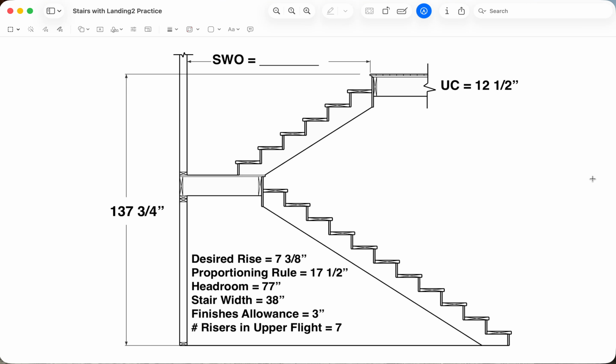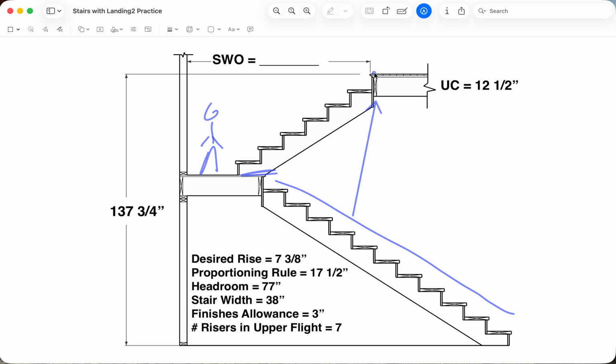Hey folks, I wanted to give you a run through of calculating a stairwell opening width when we have a set of switchback stairs, so a U-shape kind of set of stairs. Because we walk down these stairs and now we're at this landing level, we have to calculate how much room we would need so that as we're walking down the stairs, we don't hit our heads. We have enough headroom at this point.